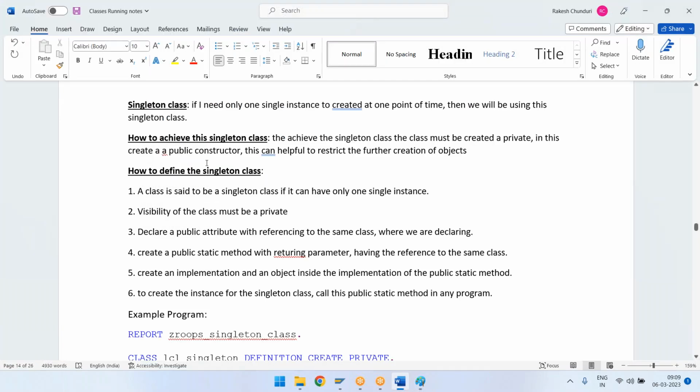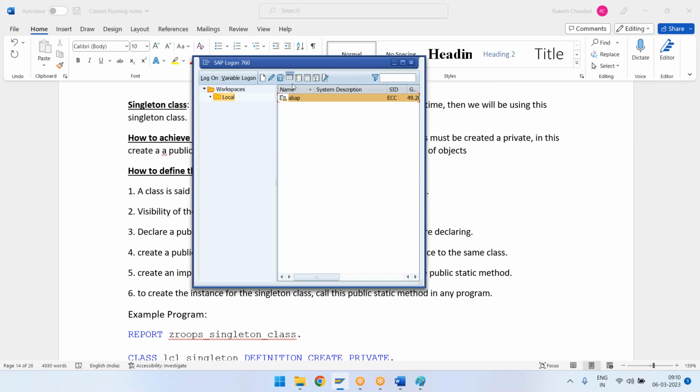This will help to restrict further creation of objects. So when you create this, it won't allow further creation of objects. How to define a singleton class? A class is said to be a singleton class if you can only create a single instance. So the visibility of the class must be private.